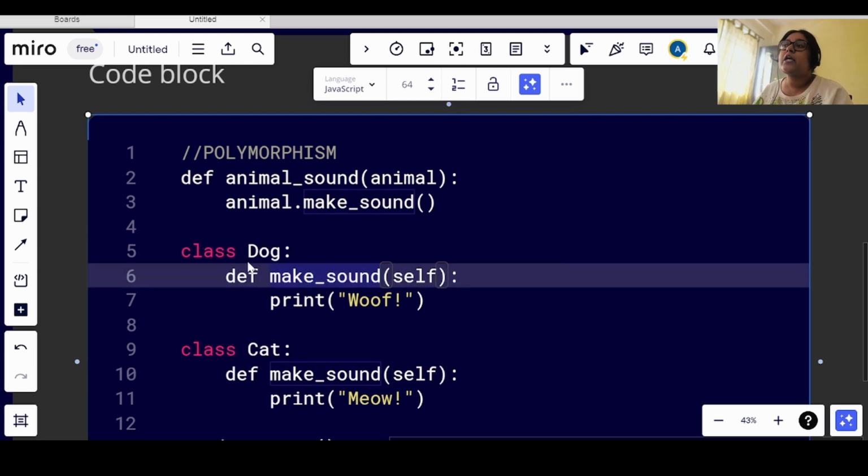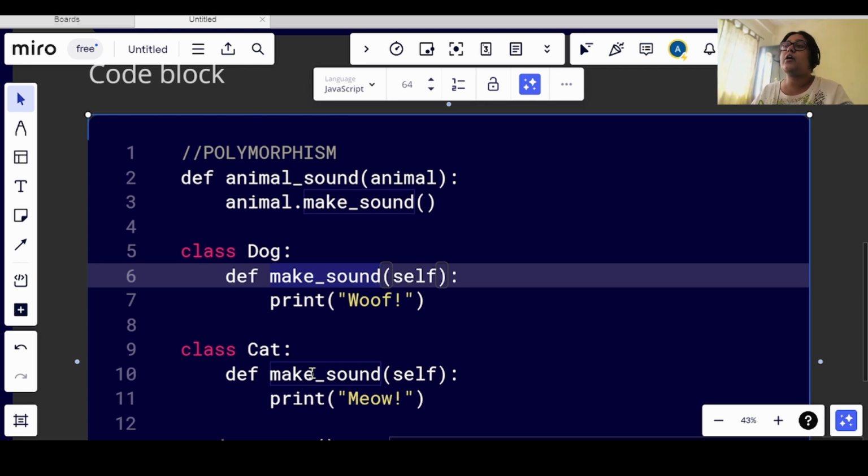But in my dog class, make sound is printing woof, the sound made by the dog, and in the cat class it is printing the sound made by a cat. So the same function is printing different output, and the same function can be used for performing different tasks.